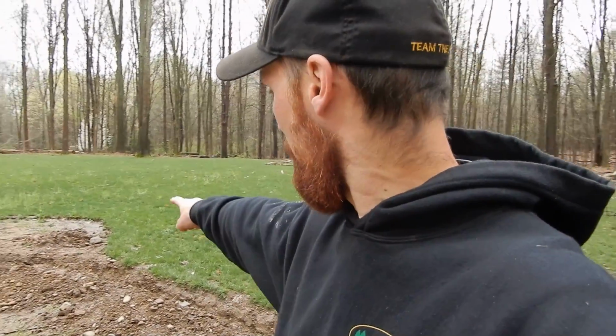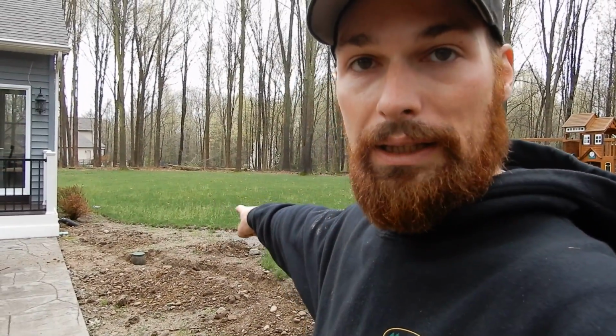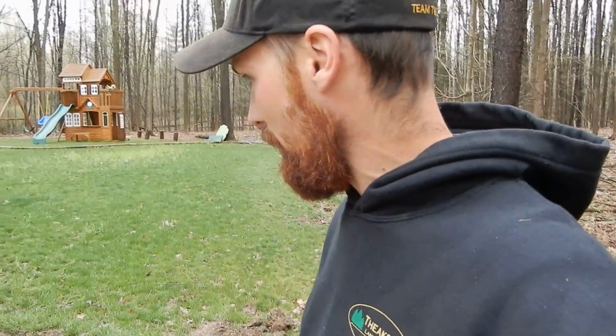Welcome back, guys. So today we're going to be doing a sprinkler system repair. They put in a really nice stamped concrete patio, basically. There was a valve box underneath here that they clipped and never put back, so we are actually running a new line from the main line to a valve box over here.